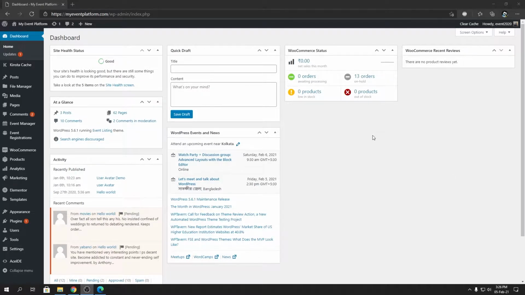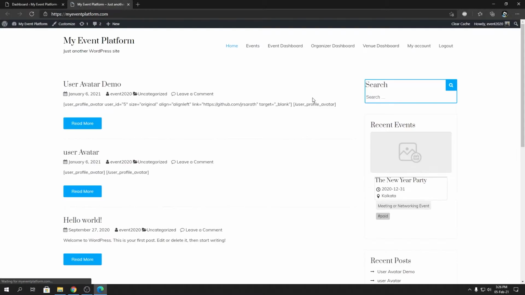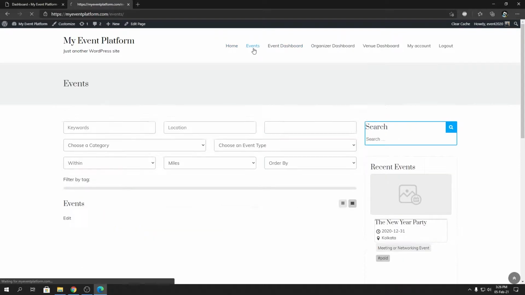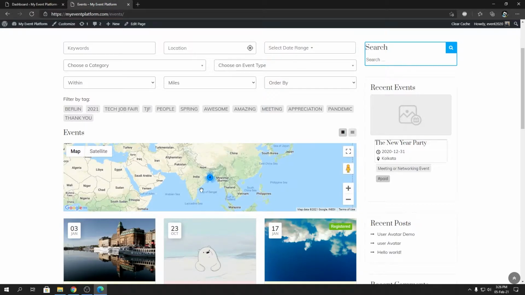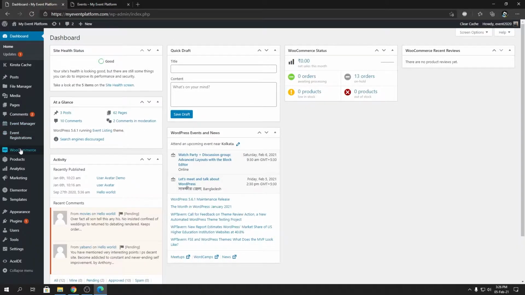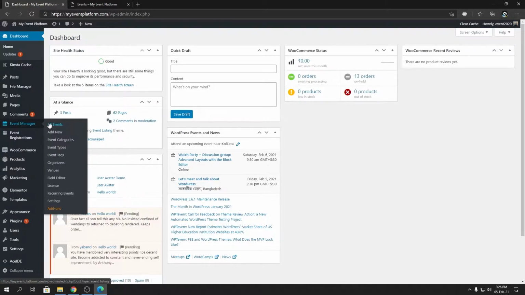I'm gonna talk about how you can customize your map styling for our Google Maps add-on. For that, let's visit our front end site and take a look at how the default maps looks. So this is the default map styling for the Google Map, and we can customize this as well. How we can do that, I'll show you. It's fairly easy. For that we need a JSON styling for our Google Maps.